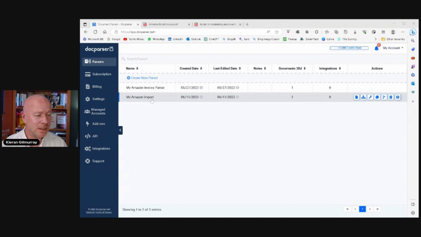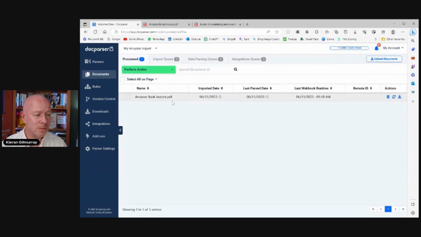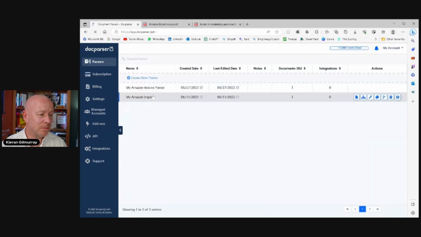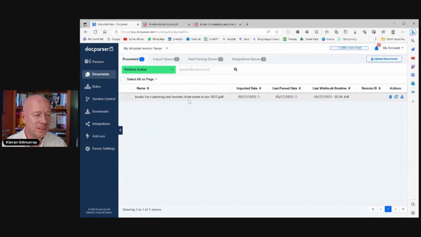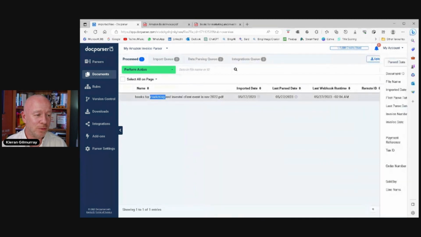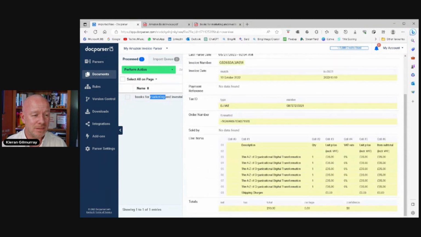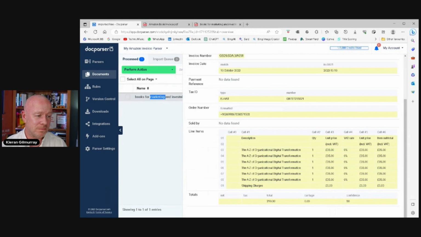But a moment ago, I had the Amazon import. You'll recognize that as the parse a moment ago. That was the very simple one. Again, a very easy point and click menu to find. Here's one I prepared earlier, in the greatest tradition. Let me just have a look at this. This is my book, in case you didn't know. I wrote a book before. And again, if I want at any stage, I can click on this book or click on this link here. And what you'll see is the data that I've extracted earlier on. So in this one here, I wanted the order number, the date, the invoice number. I have a more complex set, or more complex table.